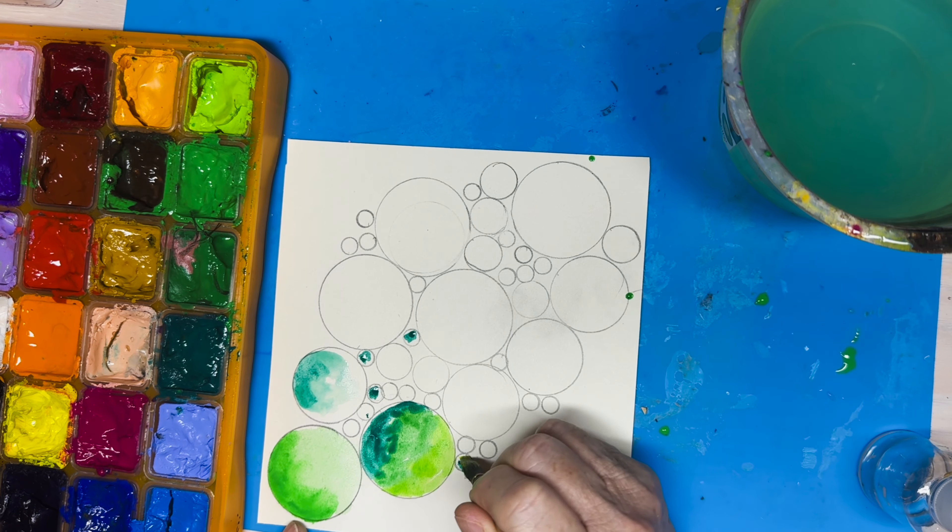You can see periodically in the video how the paint runs into each other, and it makes just a cool effect around the circles. Then I decide to add red, which is okay — it is not a complementary color, but it is a contrast color. So I pop some red everywhere, but kind of concentrate it more in the middle of the circles. This is a really pretty red in this gouache paint set. And red, you can't really make — you have to have a good red color that you like to paint with.